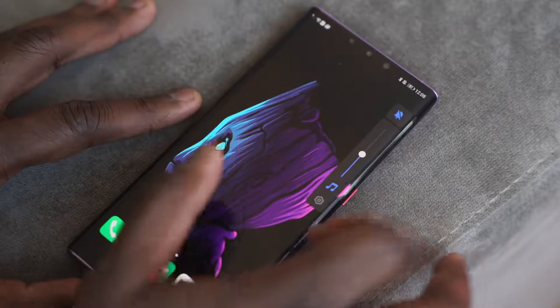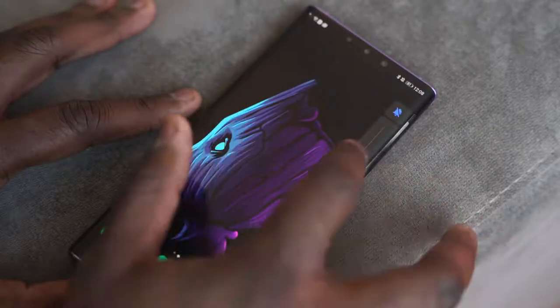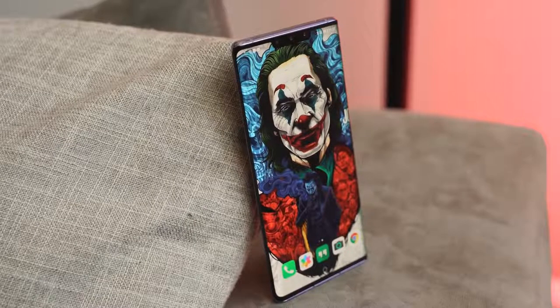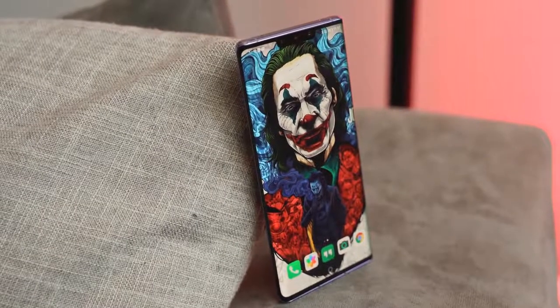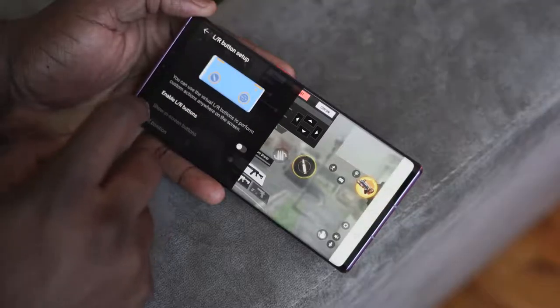On the top right or left hand side, you can double tap to access the volume controls, and that gives you some really fluid volume action. They've done a lot of work improving things and sending software updates, which has fixed some of the issues people mentioned about activating that. Because of the waterfall display, the device recognizes the side as a remappable area. When it comes to gaming, this allows you to use that as triggers — so playing games like PUBG Mobile or Call of Duty Mobile, where triggers are really important, it makes a whole lot of sense.